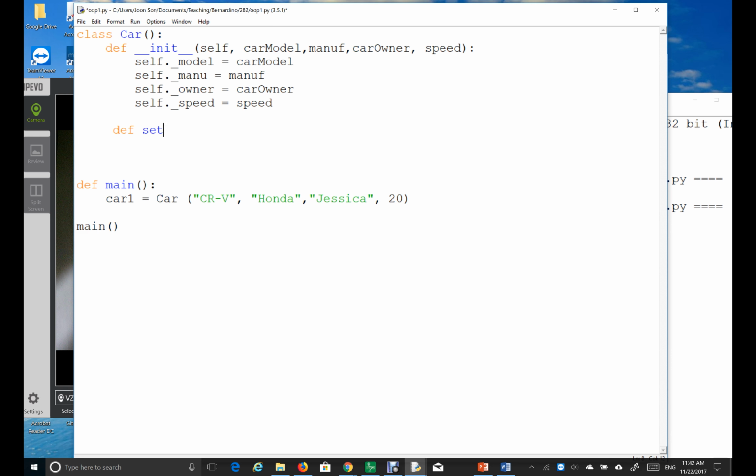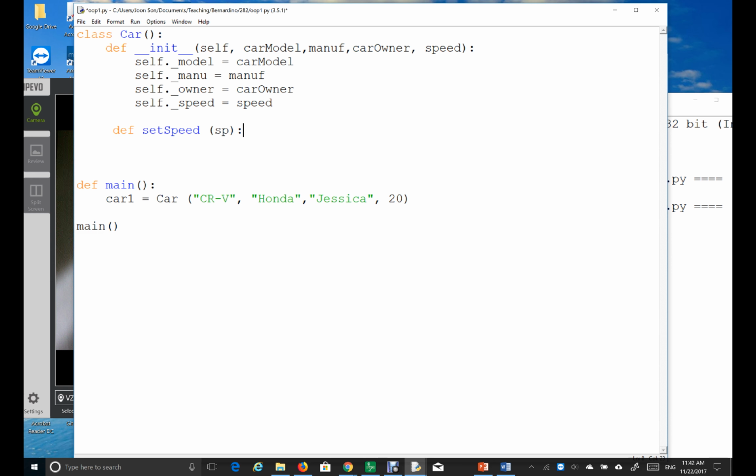So I'll say set_speed. Since I'm going to set the value of the speed to a new value, it must have some argument. So let's say sp.